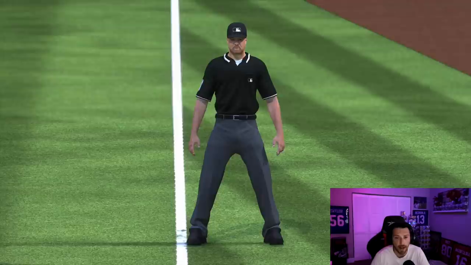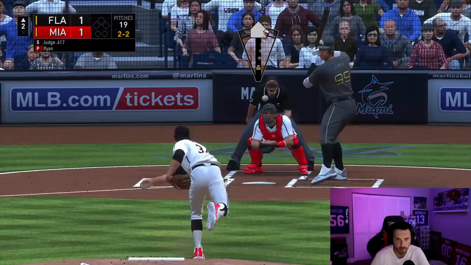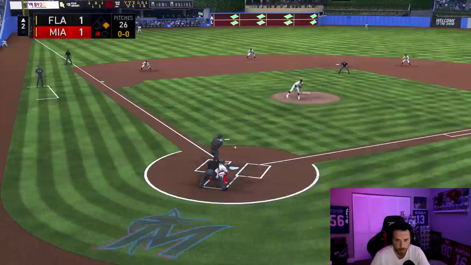Good spot. Come on. No. How was that not a strike? Changeup back inside. Oh, this guy's got a hell of an eye, man. Full count once again. And that's going to be ball four. Two strikes. Let's get something here with the changeup. Yes. Now we need the double play.